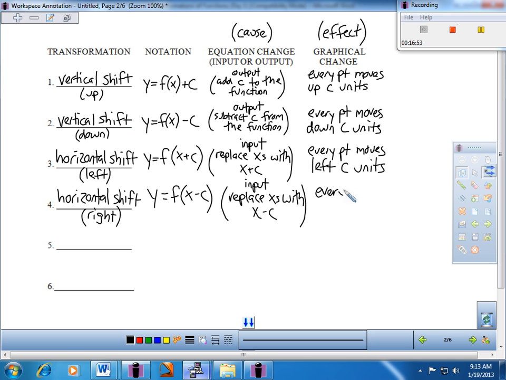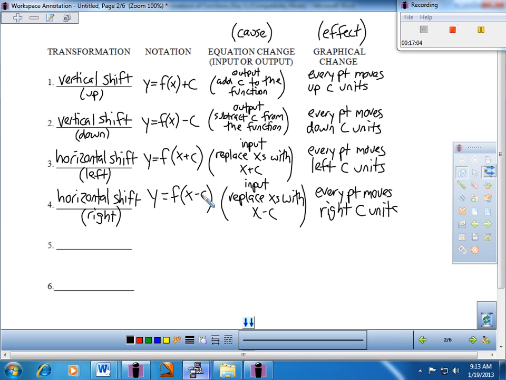So every point moves to the right. So just, again, be careful on this piece, please. Plus moves it to the left, and minus moves it to the right. Potentially on the next notes worksheet, I'll go into why that is in a little more detail. But we saw that graphically. It really spoke for itself. When I did a minus in replacing that input, it shifted that graph to the right. Okay, 4 directions down. Let's go ahead and get a different type of transformation going here.